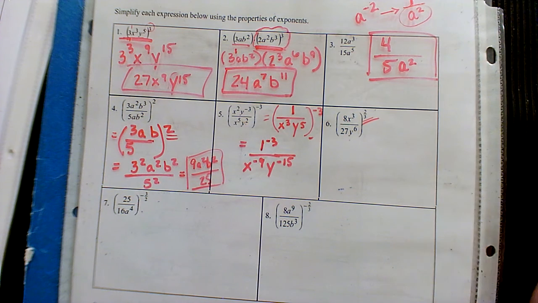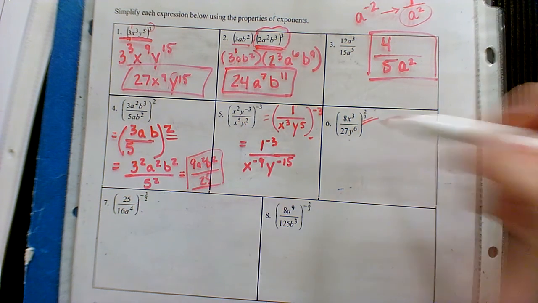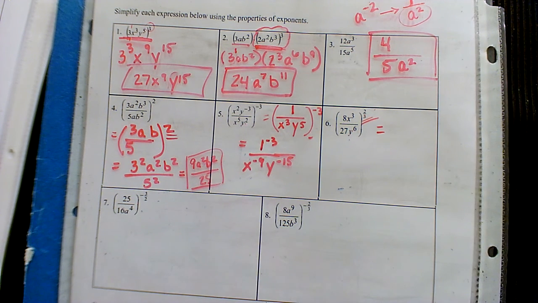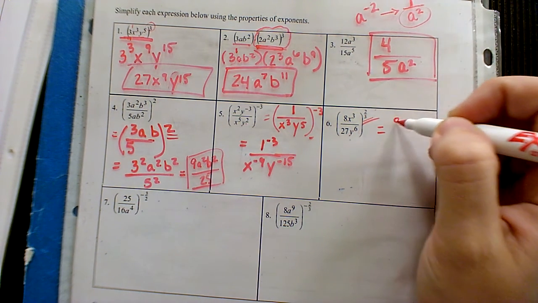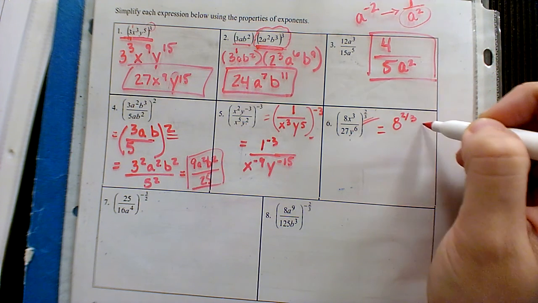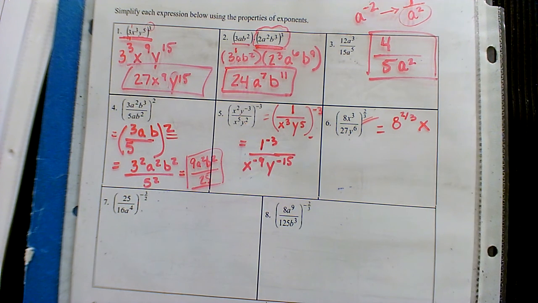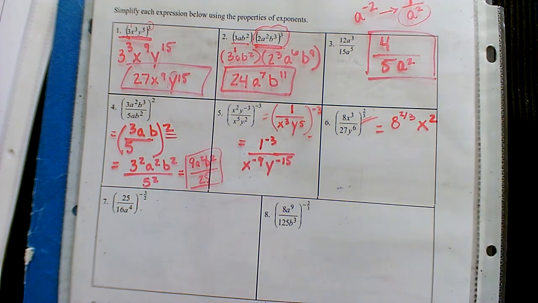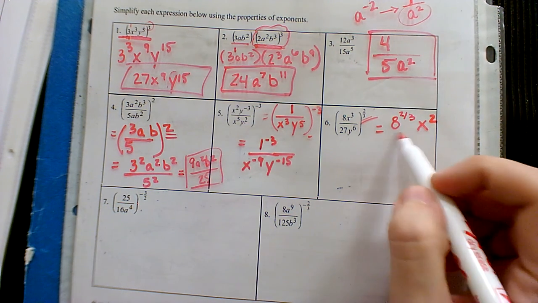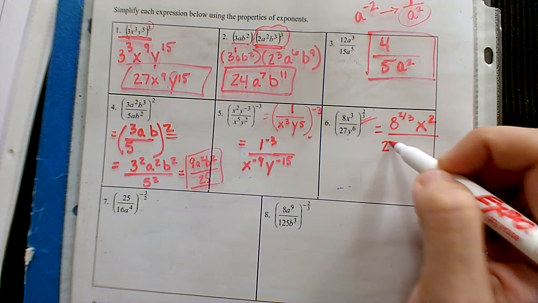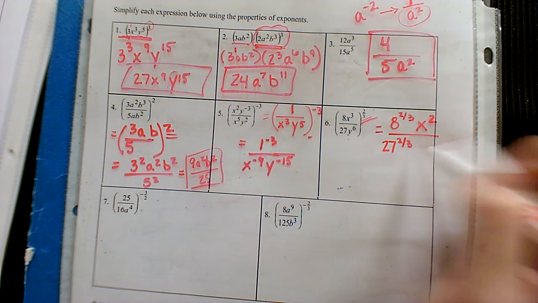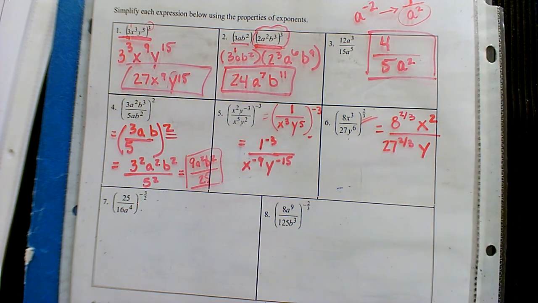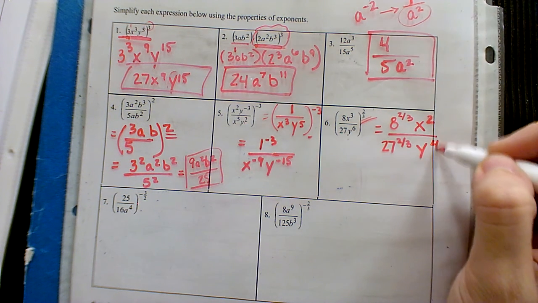So then maybe we can move to the power on the outside. This is another example, yet again, of a power to a power. We would have to rewrite this as 8 to the 2/3. And then for the x power, we'd have to multiply them together. 3 times 2/3 would just be 2, because the 3's would cancel. We'd do the same thing for the bottom, 27 to the 2/3. And then for the y variable, 6 times 2/3 would be 4.